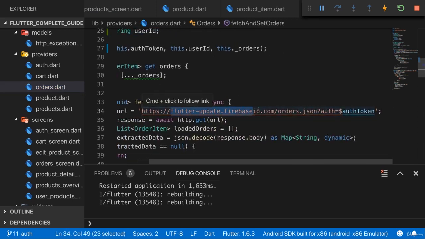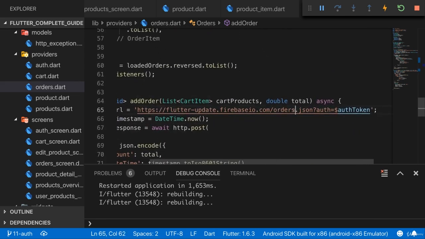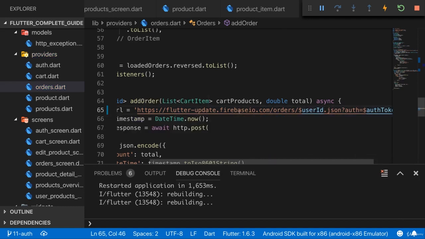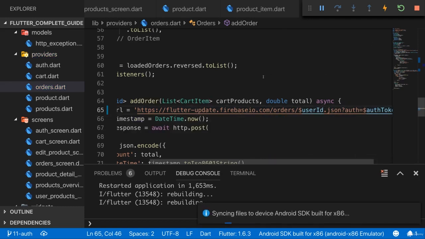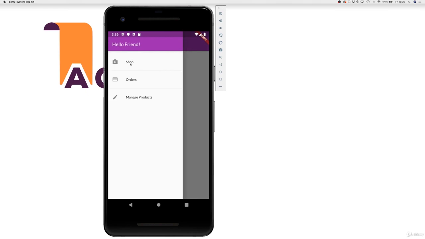And for example here, when we fetch the orders, I expect to get them from orders, but in there now from a subfolder, which actually is my user ID. And of course, when we store orders, we have to make sure we store them in such a subfolder by also adding that here. That should already be all. With that, if we save this and we go to orders, we shouldn't fetch any, because for this user, we have no orders. We have no orders in such a subfolder.